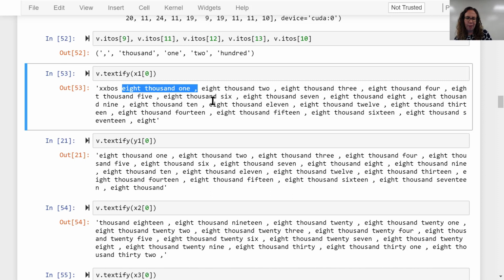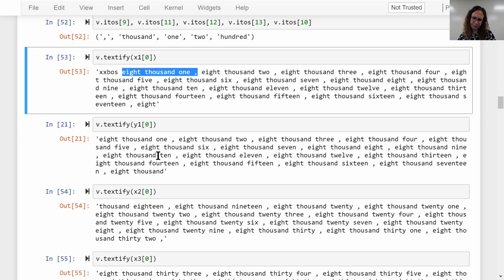So here, the way these batches were created, we have 70 tokens per line and 64 lines of text in each batch. X1 is our independent values, and Y is the dependent values. And here, these are basically just the same, but offset by 1. And that's because after beginning of string, you want to predict 8. After 8, you need to predict 1000. After 1000, you need to predict 1. And so Y is basically just X shifted over by 1.